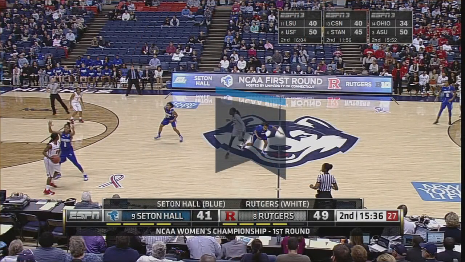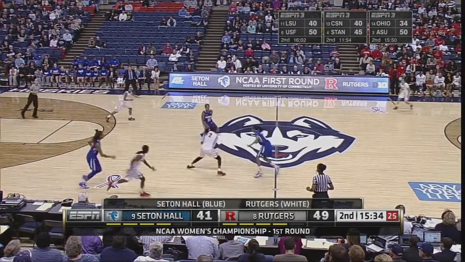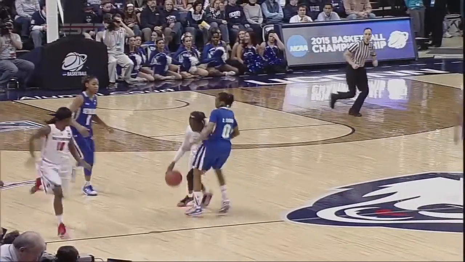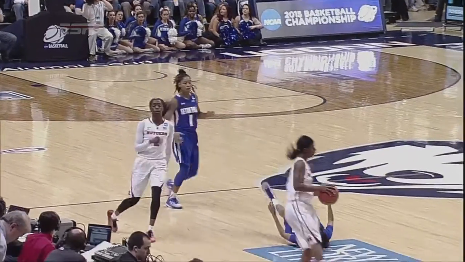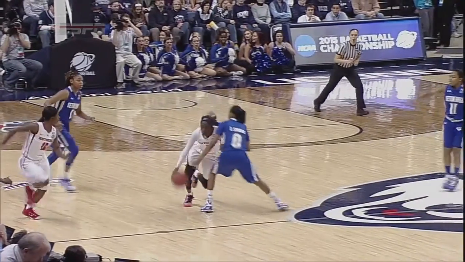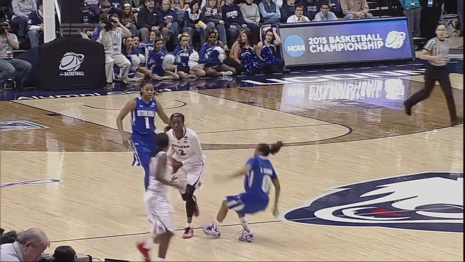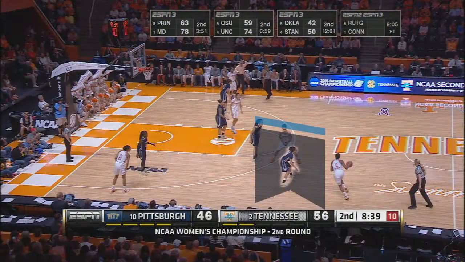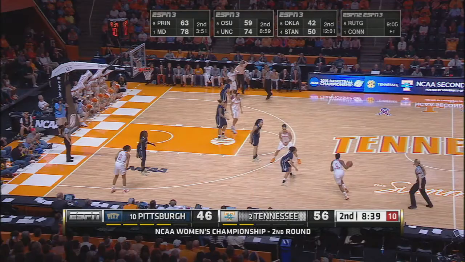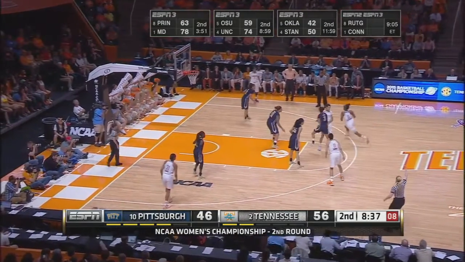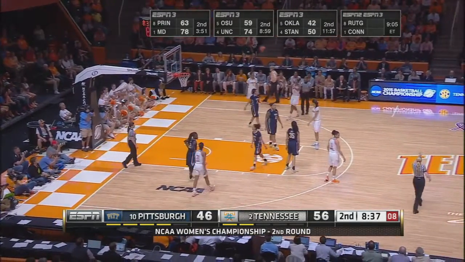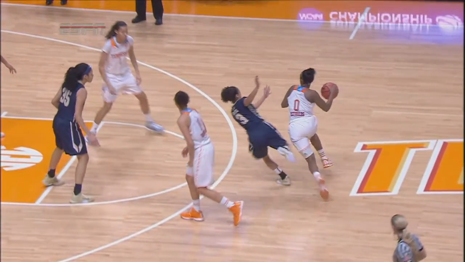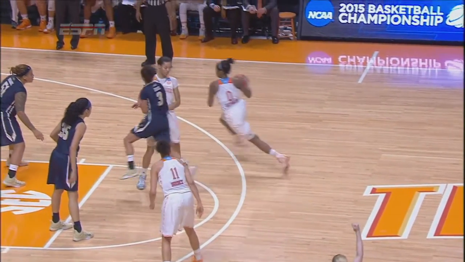The highlighted defender establishes initial legal guarding position, 2 feet down, facing her opponent. The offensive player with the ball displaces the legal defender with her body and arm. The center official is in correct position to call the player control foul. The defensive player never established legal guarding position in the path of the dribbler and stepped toward her opponent, making illegal body contact affecting her RSBQ. This is a blocking foul.